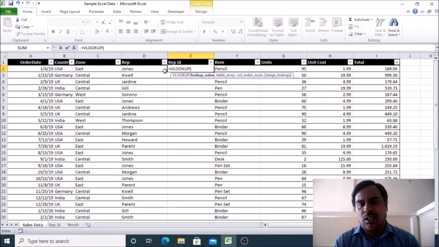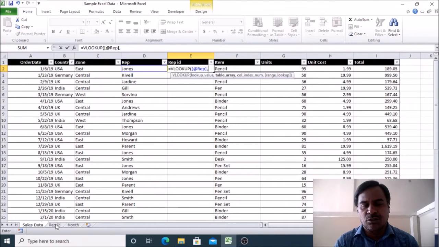So here I'm starting the formula, equals VLOOKUP. It asks for the lookup value. I want the lookup value to be the rep. Then the table array: from where do I have to populate the rep ID?